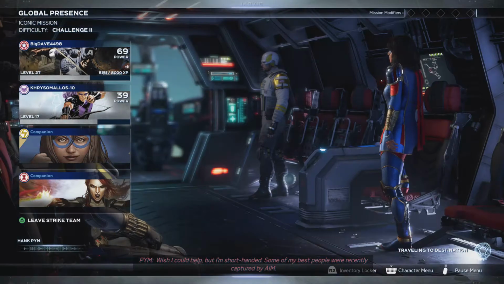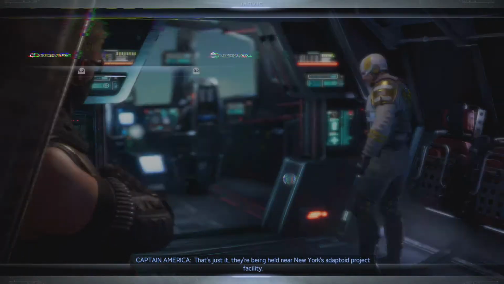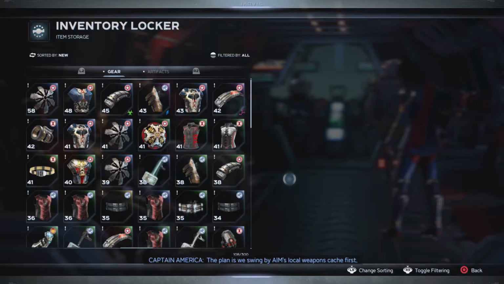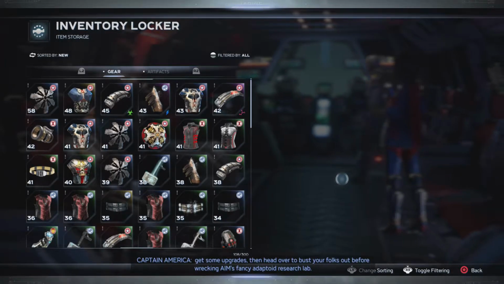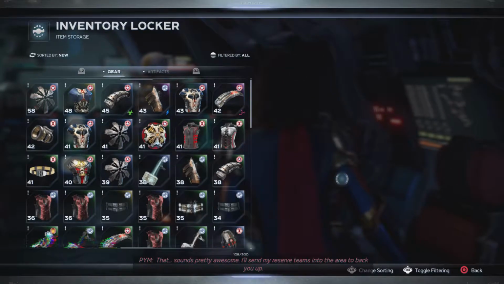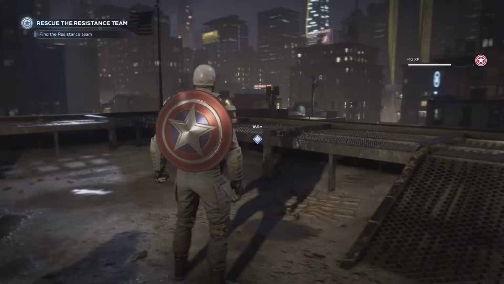Some of my best people were recently captured by AIM. That's just it. They're being held near New York's Adaptoid Project facility. The plan is we swing by AIM's local weapons cache first, get some upgrades, then we head over to bust your folks out before wrecking AIM's fancy Adaptoid research lab. That sounds pretty awesome. I'll send my reserve team.